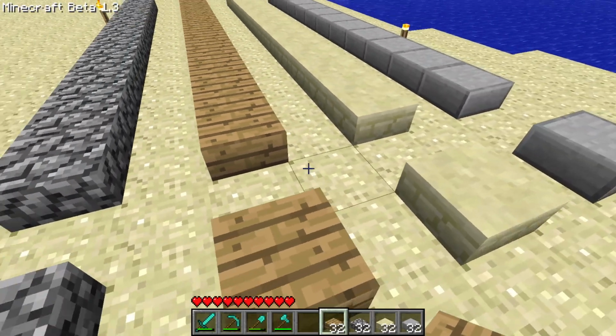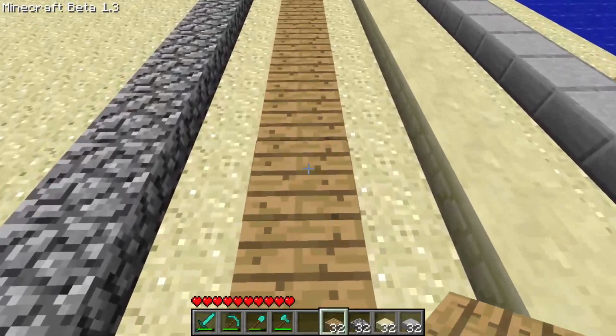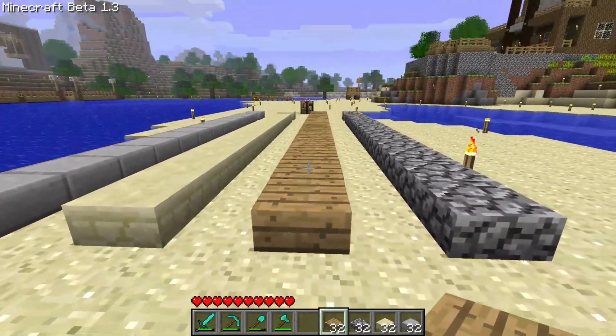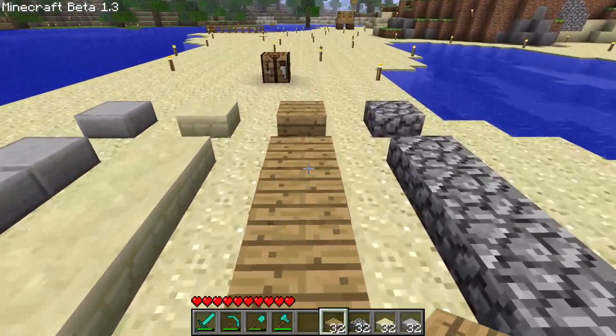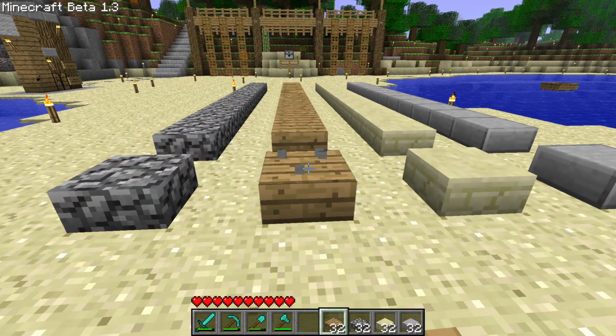That means that there are a few interesting properties of this wood slab. From our point of view, it looks like it's made of wood, but because it's actually made of stone, that means that it's impervious to fire and it's much more blast resistant. So if you want to build a wooden structure that's impervious to fire, this is the block for you.